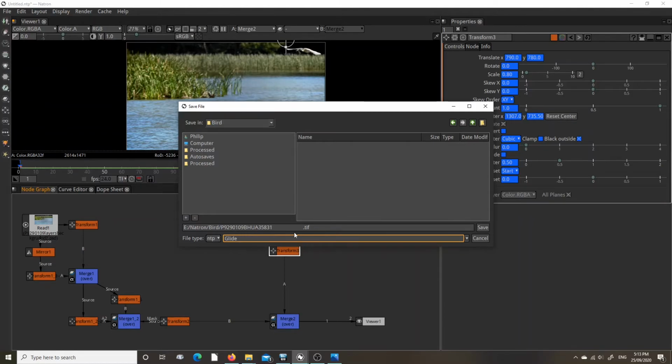Interesting. Right. That's because it's done something that I didn't expect. There's the actual name, glide .ntp.